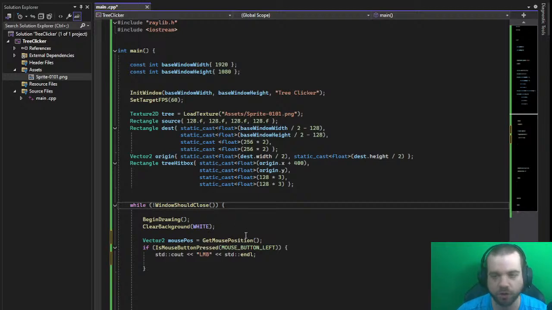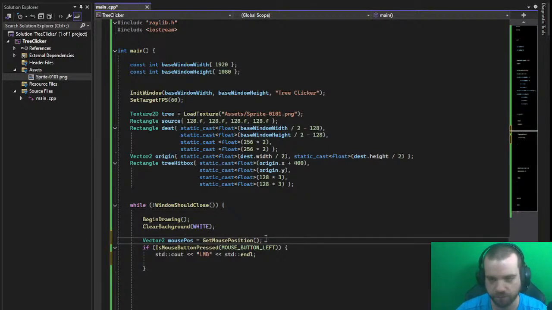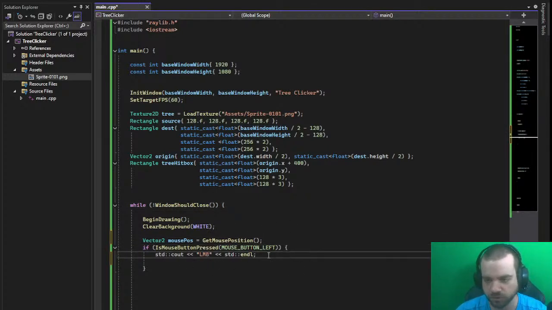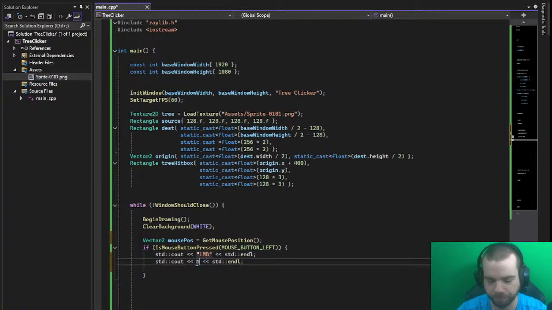It's going to be within our while loop, so we're constantly updating that variable with the current mouse position. You won't be able to see it, but I'm going to double check mouse pos .x, mouse pos .y.